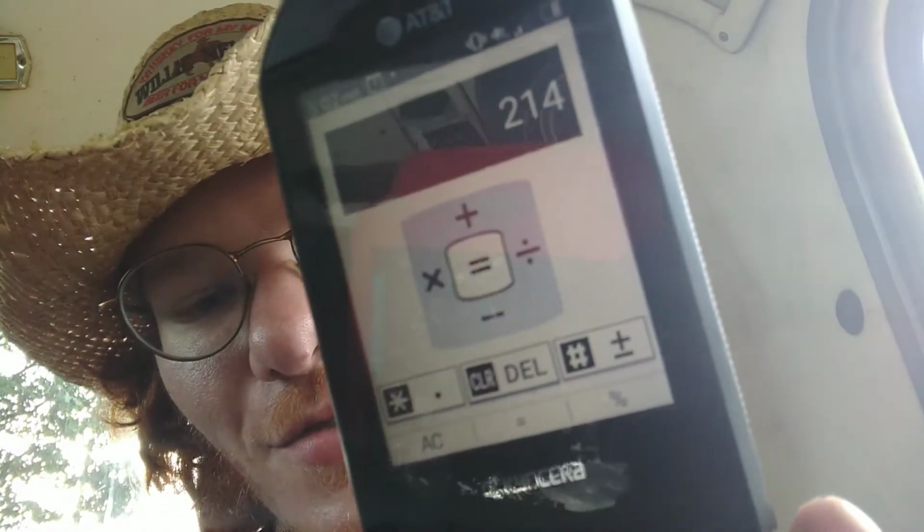So I just did the math, and, come on, there we go. I just put 214 miles on this truck in one day, in one trip. That's probably more than this truck has ever had put on it at one time, because it's a farm truck. It wasn't ever a truck that Bob just took anywhere and everywhere, as far as I know and as far as Mike and Tony know.